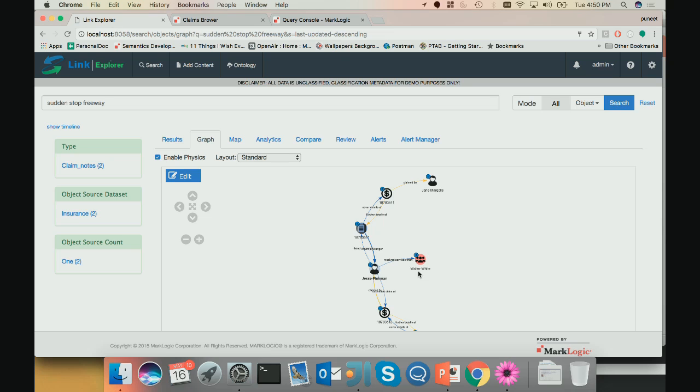But the important thing is we identified these persons to be of high risk. We just identified this pattern, and I can save that now. I can store that fact in MarkLogic, and it will be available for my rules engine to analyze. This graph can get complex very easily. So you can visualize the simple pattern right away from this graph. But what you eventually want to do is build rules out of the pattern that you analyze.